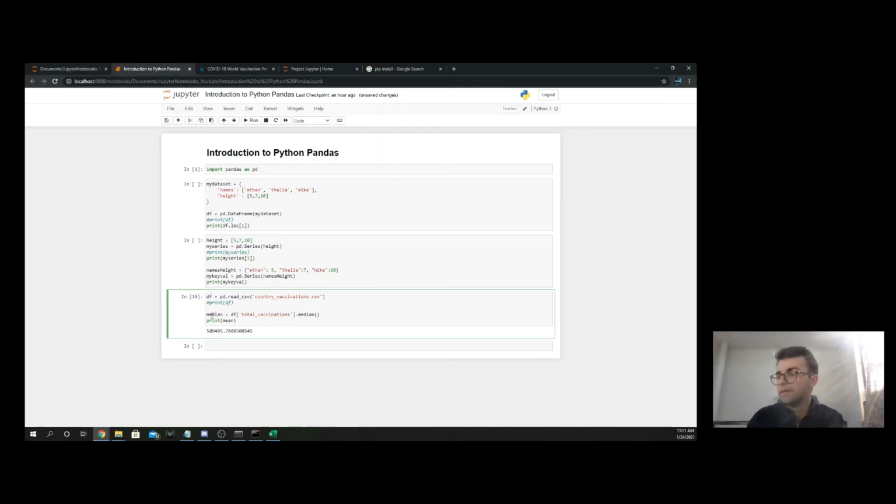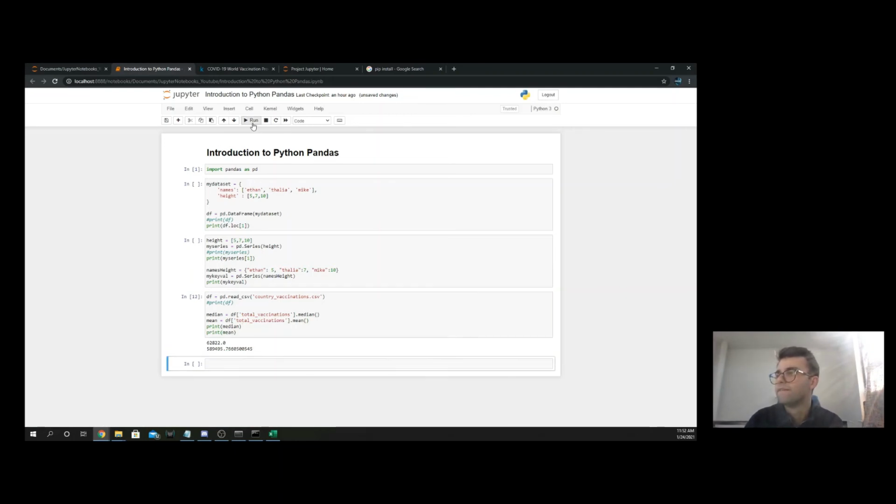Now we can look at the median quite easily. Let's actually compare those two values. So now we can look at a comparison between the median and mean.